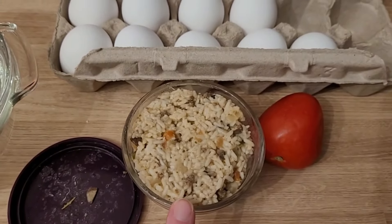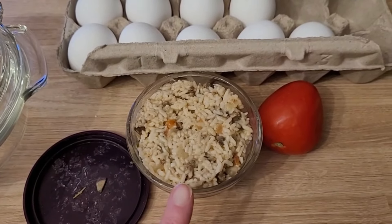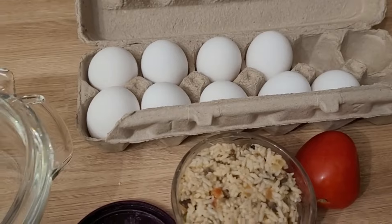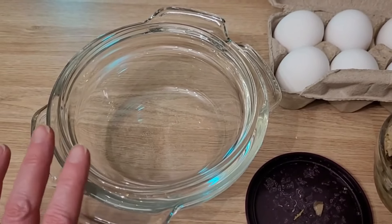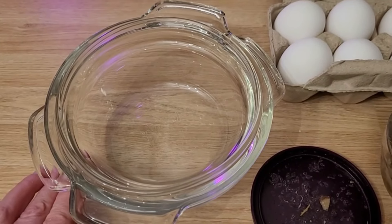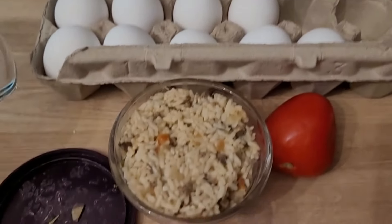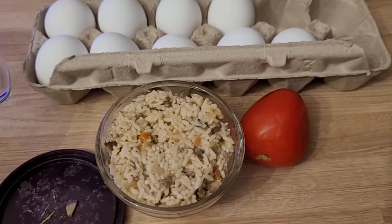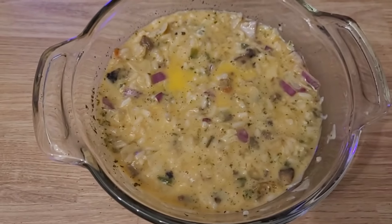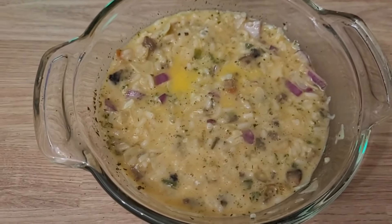Tonight I'm making what I like to call a concoction. This is my leftover rice casserole, and if you remember, it has in it ground beef, green peppers, onions, tomatoes, and mushrooms. I am going to mix the rice casserole with egg, put it in this baking dish kind of like a quiche — but I don't have any cheese, so we'll just pretend. I don't have any spinach either, which I'd like to put in a quiche. So we're just going to use eggs. I'm going to slice the tomatoes and top the casserole with that and bake it. I added more onion because now I have lots of red onion.